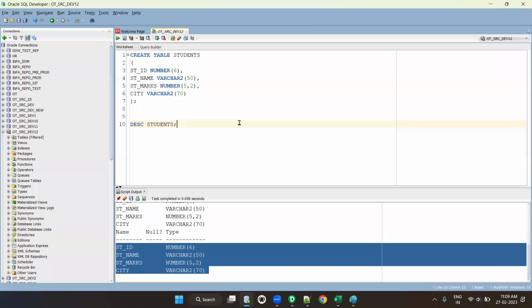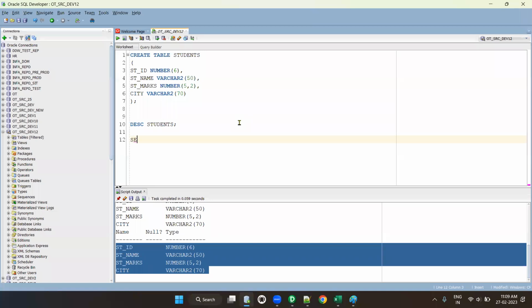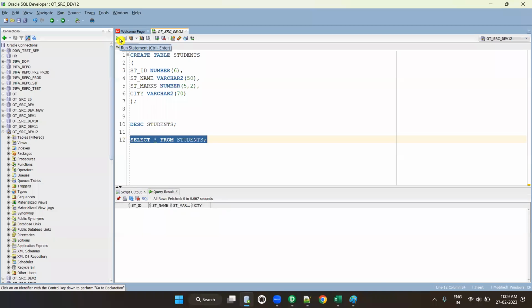We will see. To see the rows of the table, you have to write select star from table name. Execute it. No rows exist. These are just column names.